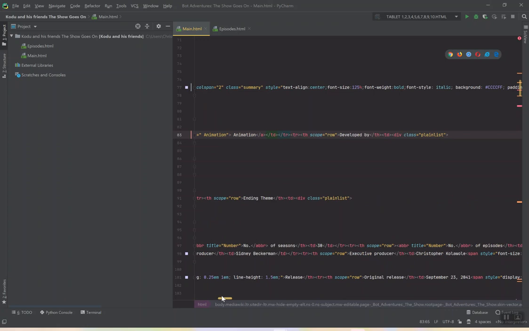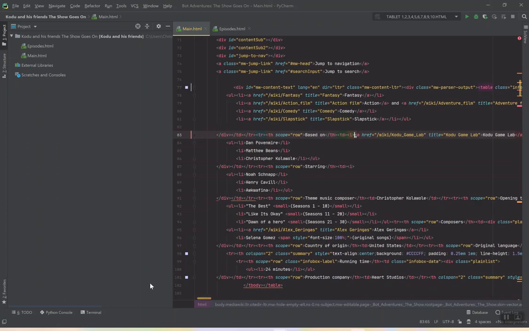Then if you want to make your own list, like those objective things you do on the computer, right? Now, ul, li Dan Povenmire li. Those are list items, the first list item. The second list item is li Matthew Beans li. Then the final one, which is myself, Christopher Calloway, is here, li.